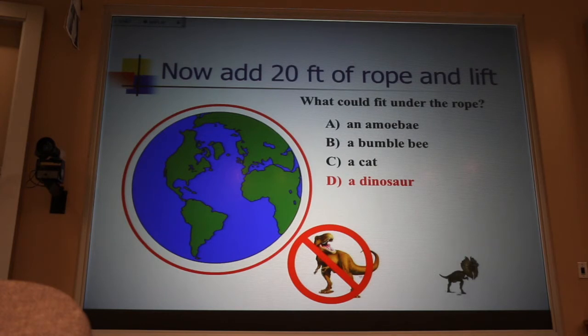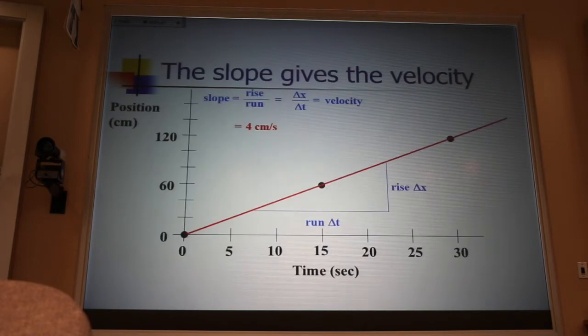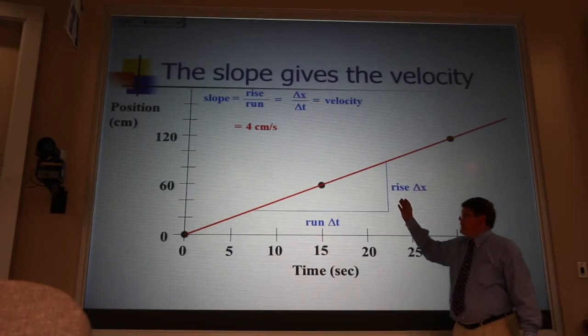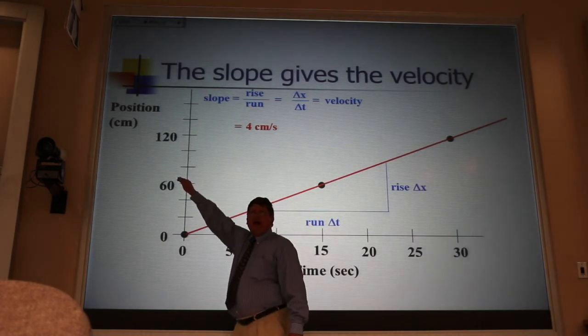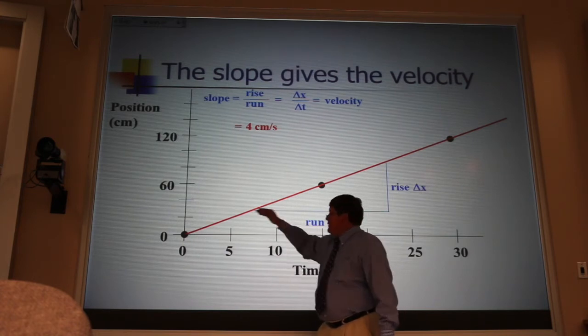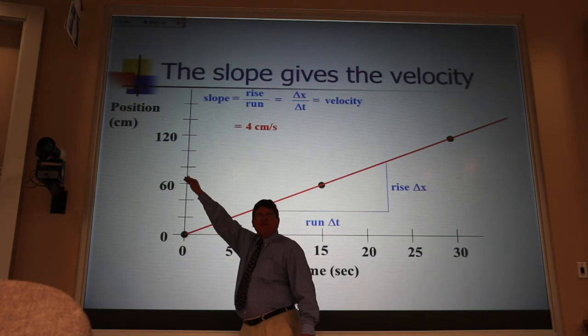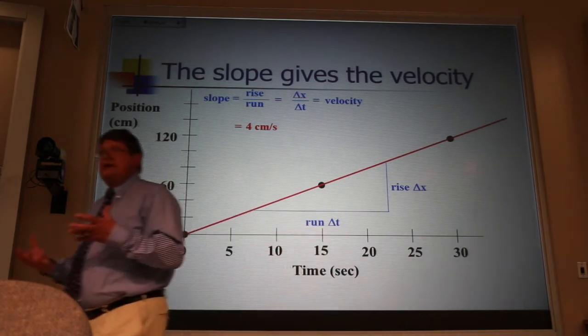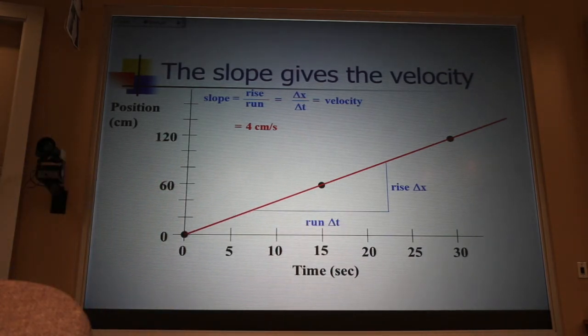Now, folks, here's the point. The slope is where all the science is. The slope is telling you how much change you have in this axis for every one unit change in the horizontal axis. Four meters down, or four centimeters down the road for every one second that ticks by. Now, science in general, and physics in particular, is all about finding relationships between different variables. And when you find a straight line relationship between two variables, the next thing you're going to do is find that slope. Because that's where the Nobel Prize is. That's where the science is in.